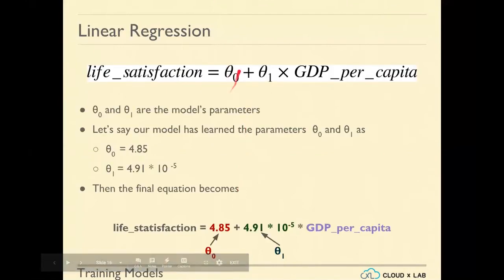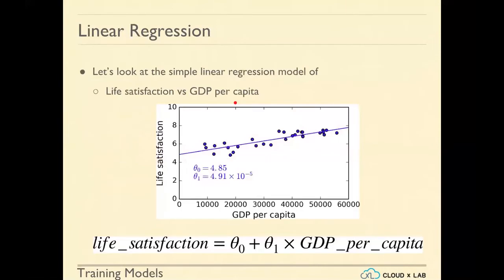A common question is why do we have this theta naught? Theta naught is sometimes called bias. Theta naught is sometimes called intercept. Theta naught is also sometimes called distance from the center. All right. So why do we have theta naught? Because if theta naught is 0, there is only one kind of line that is possible, the lines that go through the origin. If we have lines only going through the origin, then we may not fit the data here, correct?